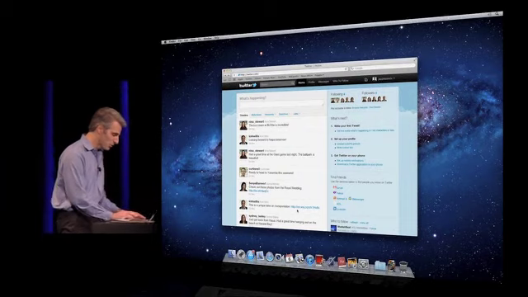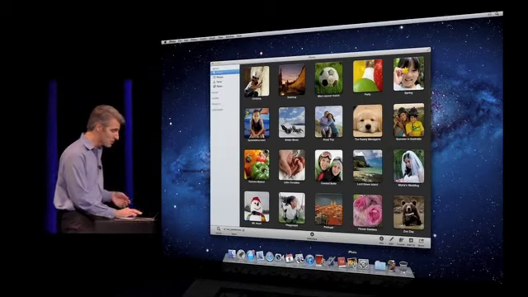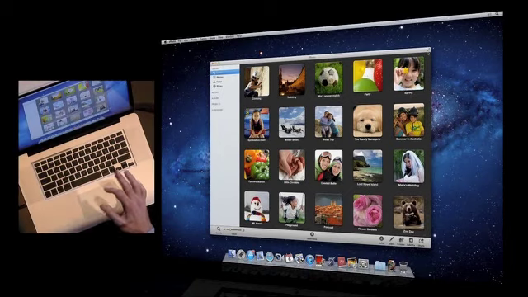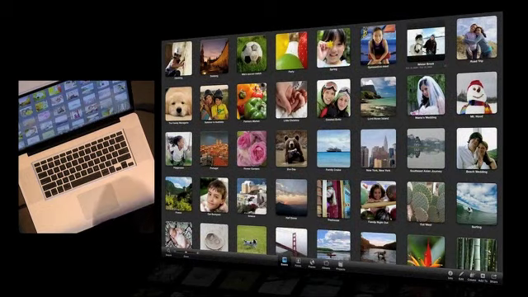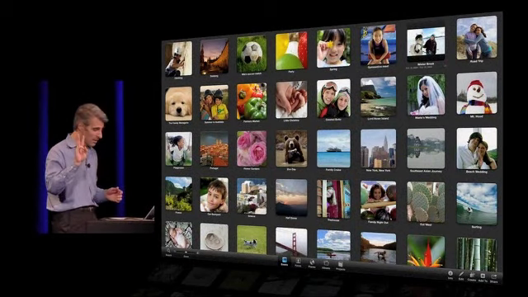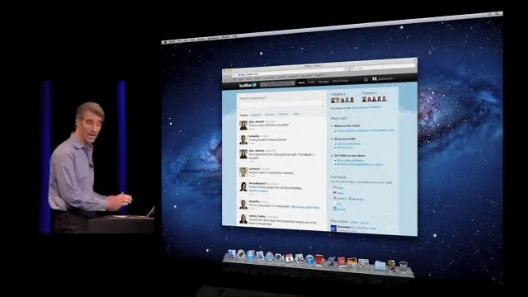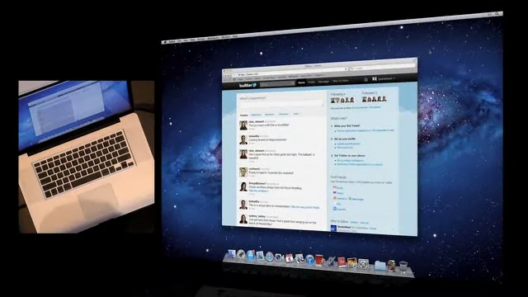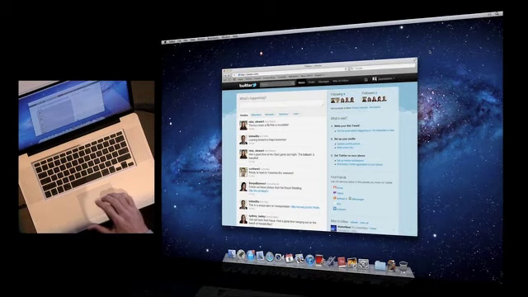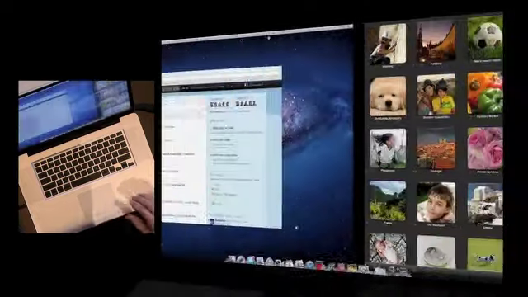Next up, I'd like to show you full screen apps. I'm going to launch iPhoto here, and you can see that iPhoto's adopted Lion's standard new full screen control. So I'll just take iPhoto full screen. It's a great way to look at my photo album. If I want to get back to my desktop, take 3 fingers, and I can just swipe iPhoto away and back to my desktop. But I didn't have to leave iPhoto and take it out of full screen. It's actually right there. Take a peek at it, go back, just like that.